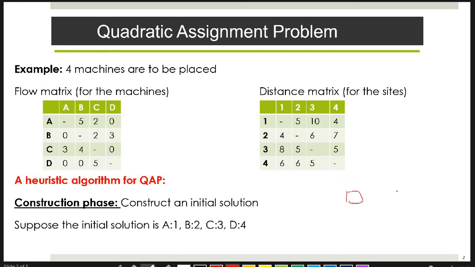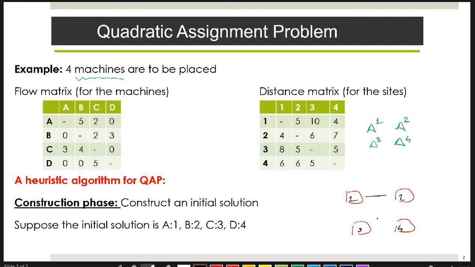We will assume there are alternative or candidate sites. These red ones are the candidate sites. There are 4, let's say, candidate sites, and an equal number of new facilities. In this example, the facilities that we will locate are machines. So there will be 4 candidate locations and 4 machines to be placed in these locations. If we number these machines as 1, 2, 3, and 4, and the candidate sites also as 1, 2, 3, and 4, what do we know?